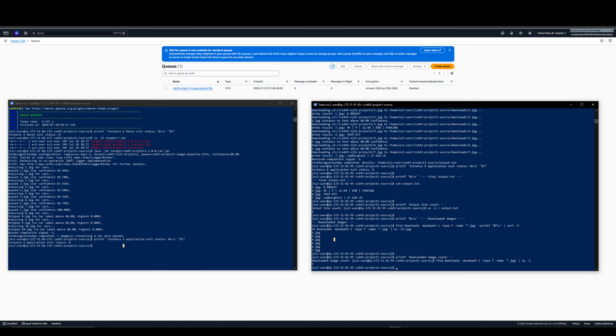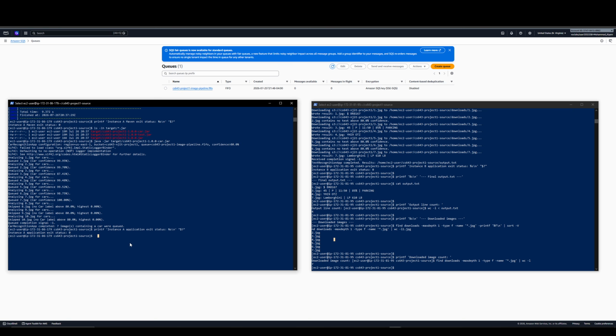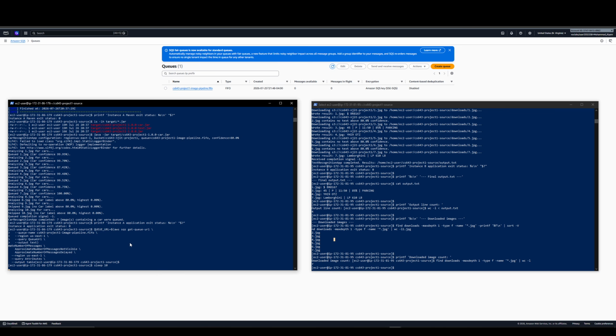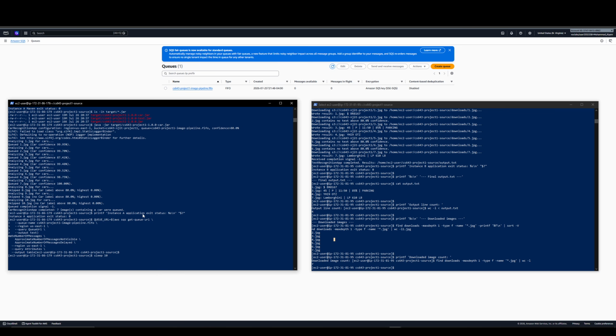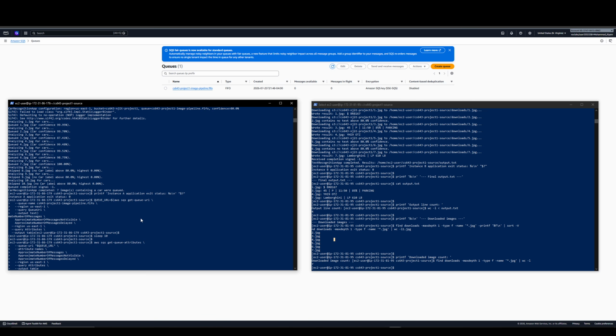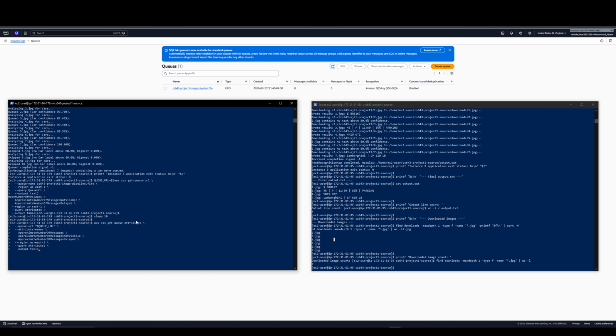And then we're going to show, right here, we'll run this on instance A. Let's see as it finishes running.